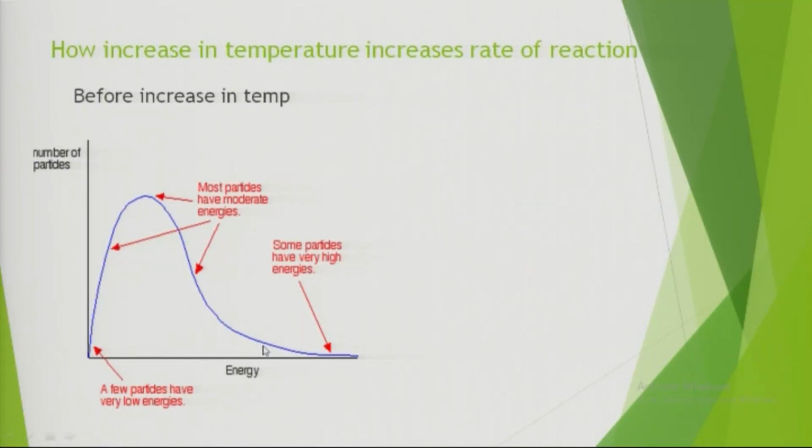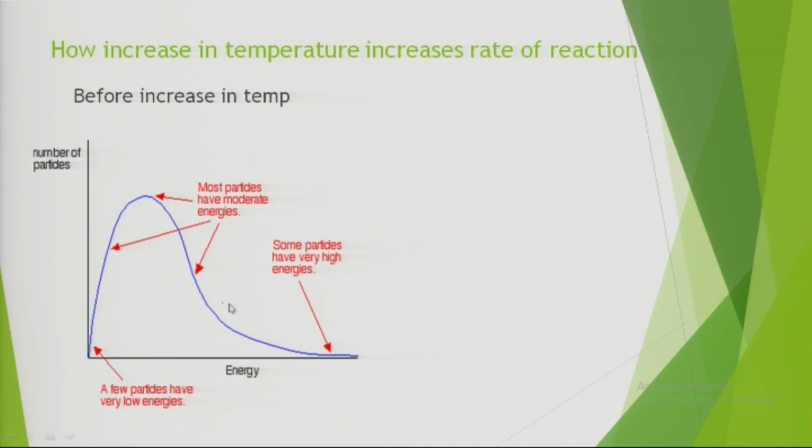At the start, we are having few particles which are of low energy, the sick ones. Maybe there are few just sick, they don't have enough strength because of sickness. Then we have the majority who are not mugged up and not sick, the intermediate. This is where we have particles with the moderate energy in here. Then we have this other side, the mugged up and the giant. Some particles, they have high energy in here.